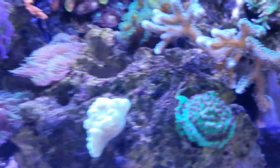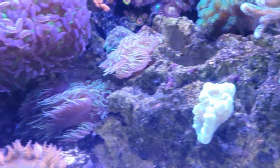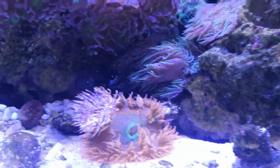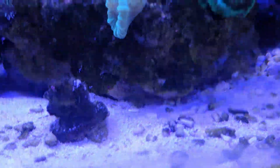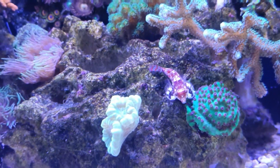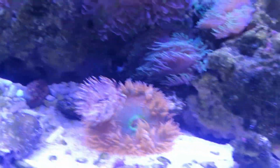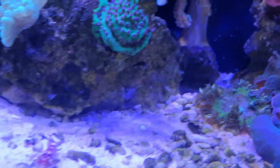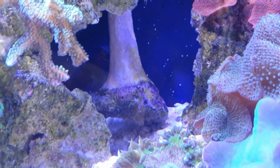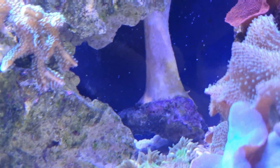I've got a new fish, and I'm going to put a new one in as well upstairs in the QT. Where is it? My new fish. It's a green mandarin. Here's my red dragonet, doing really well. I've had that about a year now. And there's a green mandarin here that's doing okay so far. There it is. Wait. There, look. Did you just see it pop out? And there, look, right on the back.